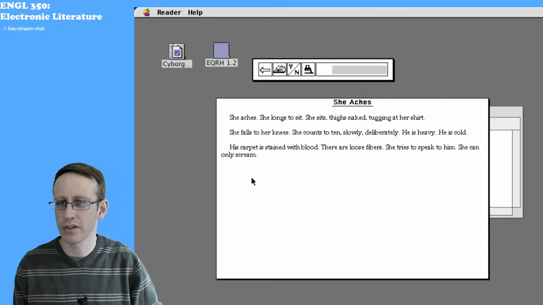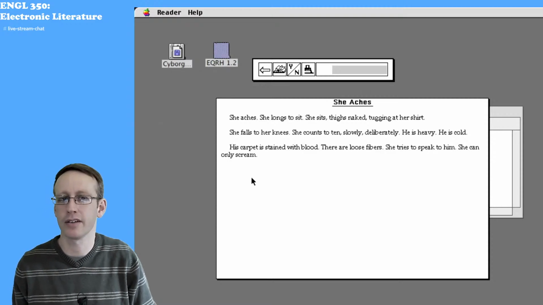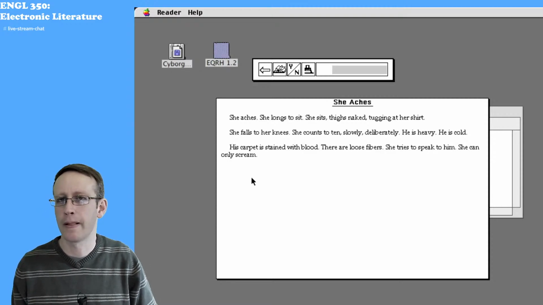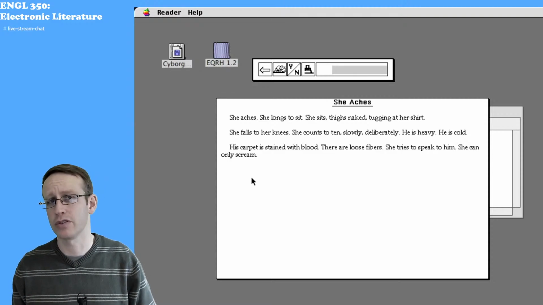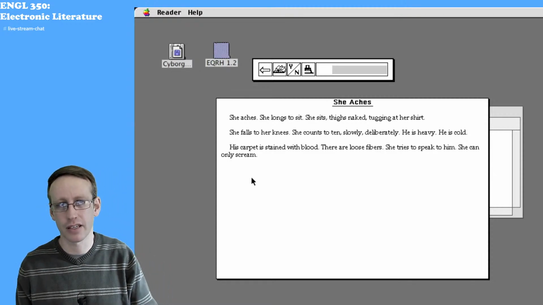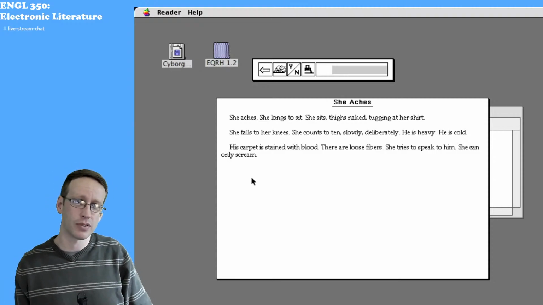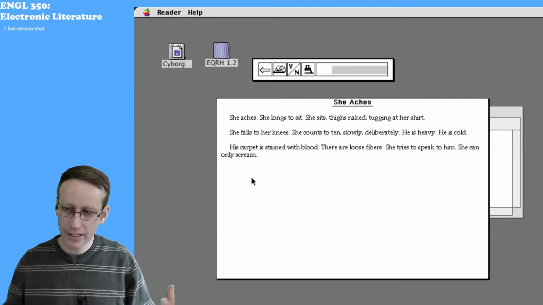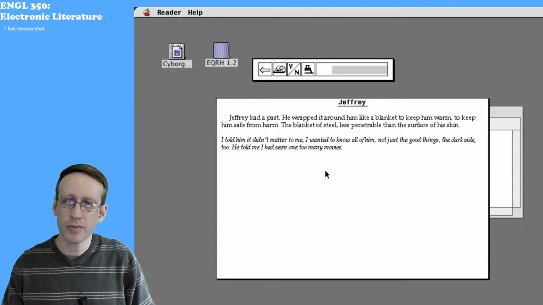I think of this as more of a poem than a narrative. I think there is a story implied here, but it's actually many different stories. And I don't think you need to understand who did what to whom in order to appreciate the value of this work. You can spend some time with it and get a feeling from it. And that's what happens with poetry, I think. Poetry often is that way, where you spend some time with it, you get a feeling of it, and then that's it. This work is, again, also pretty short.